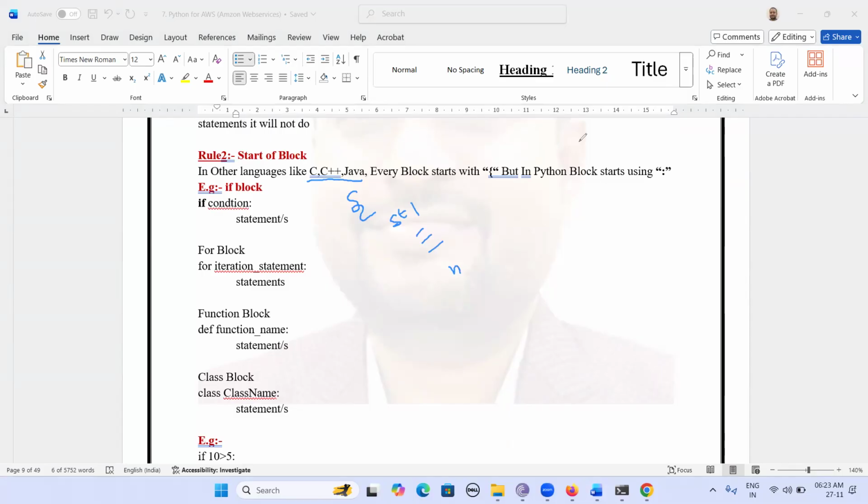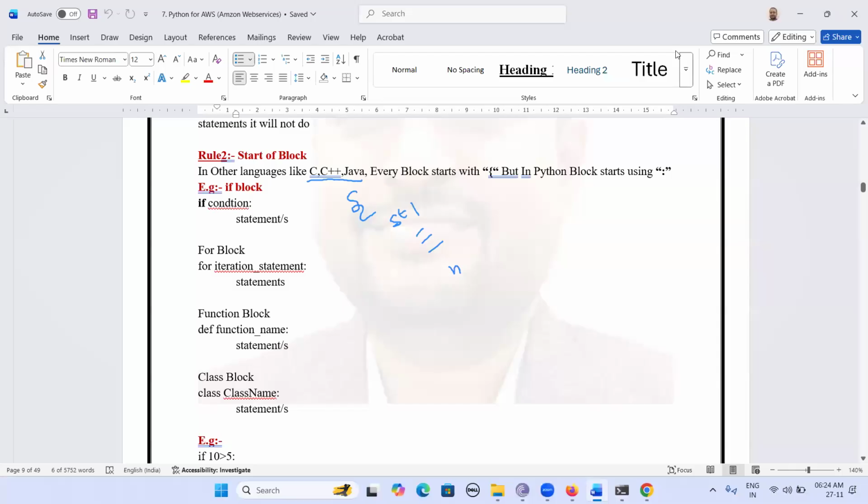In C++ and Java, curly braces mark the start of any block. It may be an if block, a for block, a function block, or a class block.